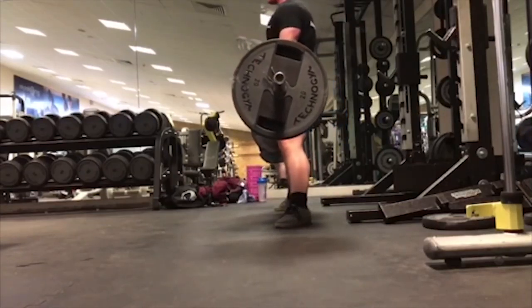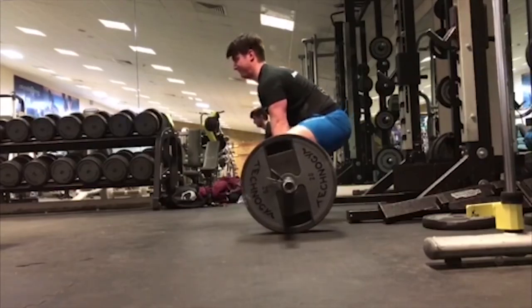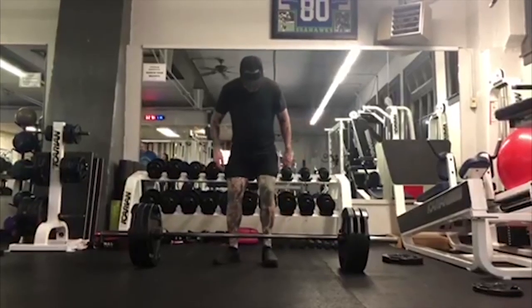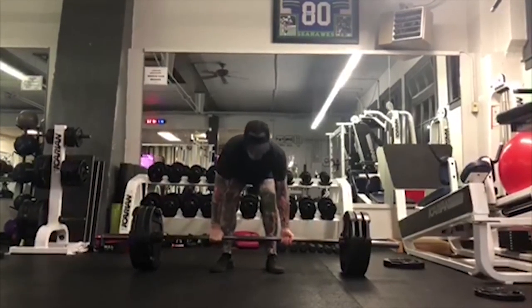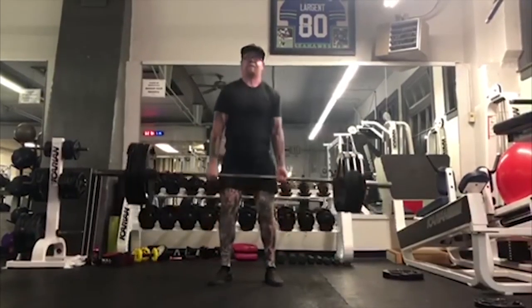That's one of the main cues I try to teach myself where I think my technique is pretty solid. Obviously there's always things I'm trying to improve on — nothing's ever perfect. But the one cue I'm always telling myself when I'm getting underneath the barbell to squat or setting up on the deadlift is: flex my lats and flex my stomach as hard as humanly possible to help that midline rigidity, the transfer of power, as well as staying safe and keeping that spine safe.